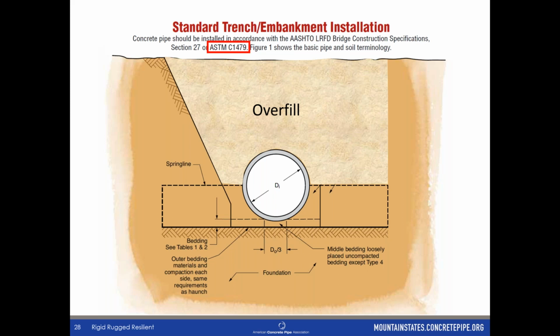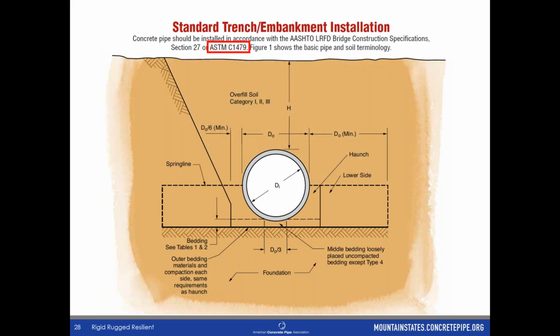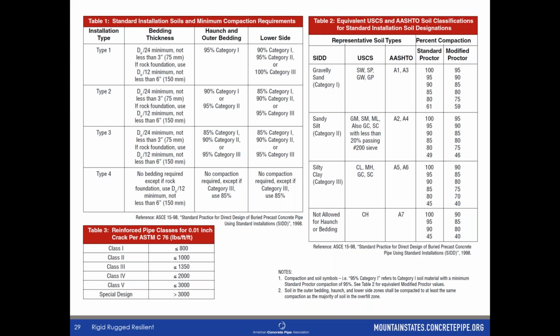So if we need to bring in special fill and special material to get a good compaction for our bedding and our haunch area, we only have to do that up to spring line. If you're allowed to use native material in your trenches, then you can put the native material back on top of the pipe after that. But the critical area would be up to spring line for reinforced concrete pipe. Okay, so we kind of hit that ad nauseum, so that's good.